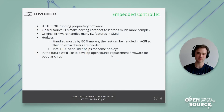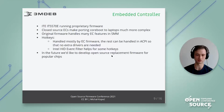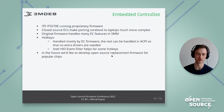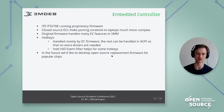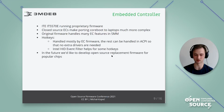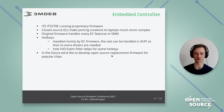The embedded controller is an ITE IT5570E running proprietary firmware. There is some support for it in Coreboot, but it's mostly specific to other versions of firmware. This means we couldn't reuse a lot of the ACPI code that already exists. The datasheets are not publicly available and the proprietary firmware interface is not well understood. Our work was thus mostly based on reverse engineering and poking at the EC memory.